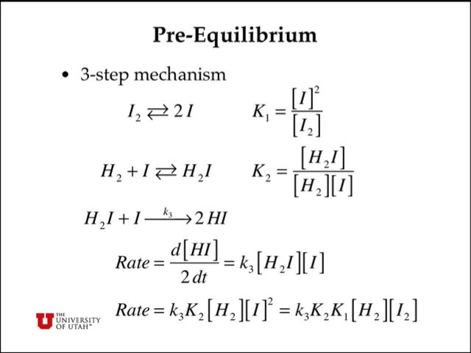If we write this as a three-step mechanism where the first two steps are fast and the third one is slow, we can write the first two steps as reversible reactions where the rate of the forward and reverse reaction for each step is fast enough to maintain an equilibrium concentration. So we can write equilibrium constants for each of these first two reactions, and we can write the overall rate of the reaction as the production rate of HI — we need a factor of two for stoichiometry — and that would be K3 times the H2I concentration times the iodine atom concentration. But those are all radicals, and we don't really know how to measure their concentrations quantitatively.